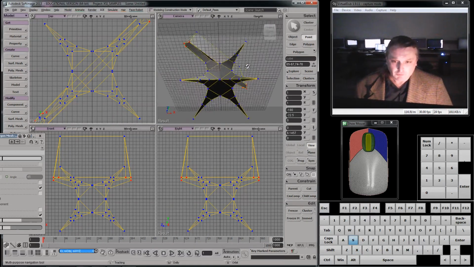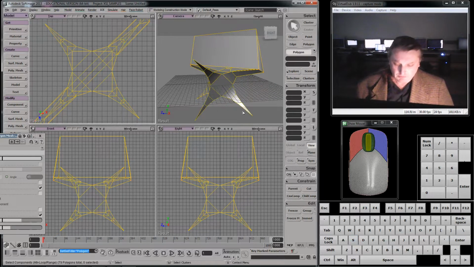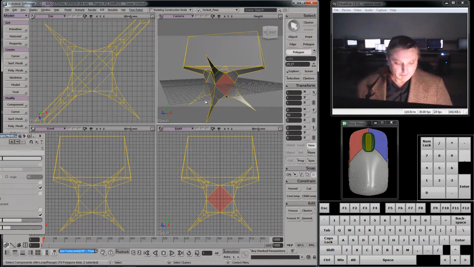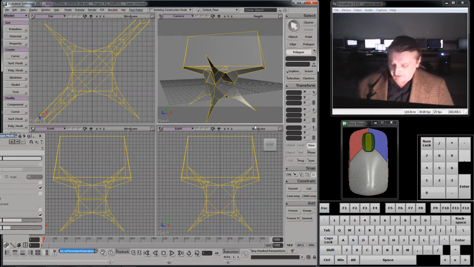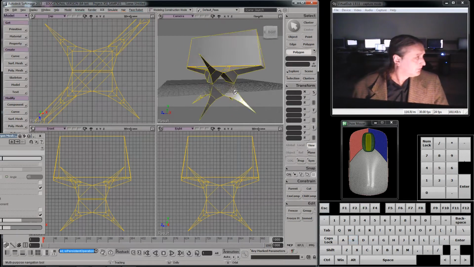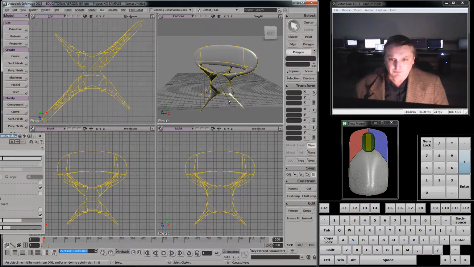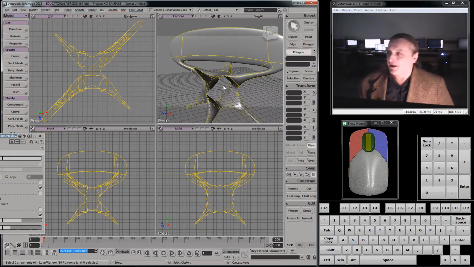And I can still use the bridge also to poke holes if I take this polygon, F9 here, and this polygon over here, F9 here, and I hit the bridge key, bridge. I get a hole there. Okay, so that's kind of interesting, yes? Now, I can make it a whole lot more interesting like this. Look at that, it actually looks like I worked on it, right?